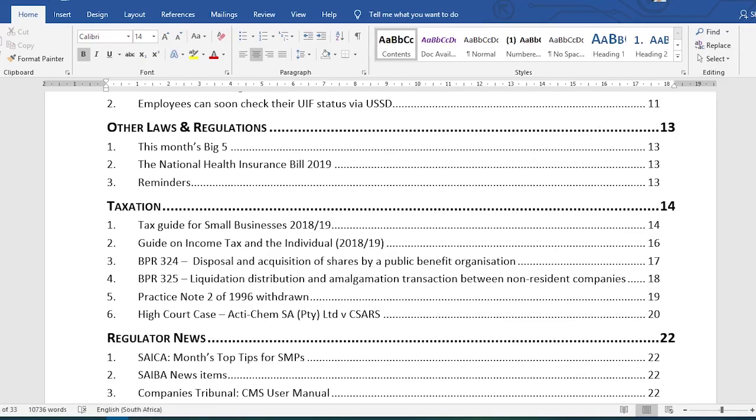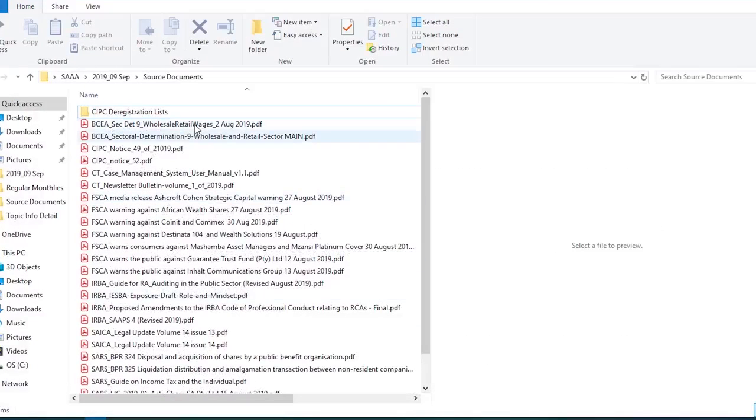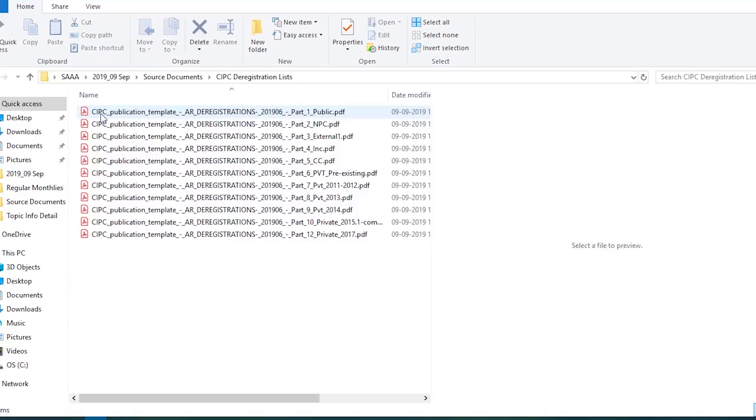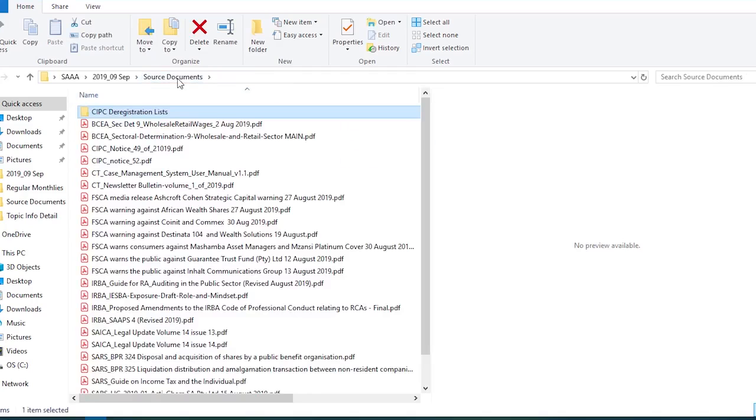Right, so the webinar material is here, and then let me just show you what the source documents look like. You'll see the source documents, only 26 items this month, whereas we've had in excess of 40 and 50 before. But in this folder called CIPC deregistration lists, you'll see that there are 11 in there as well. So those 11 lists are also available to you.